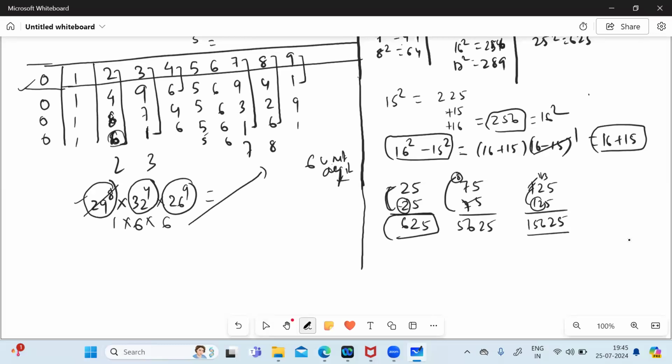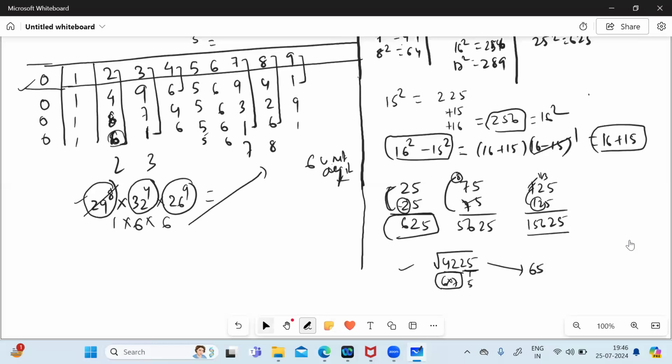This will also help you in finding the square root of such numbers. Like if somebody asks what will be the square root of 4225, if it has any integer root, it will be in that format only. This 5 denotes 25 is for 5, and this is 6 into 7, consecutive numbers. So the root of 4225 will be 65. So this was the second thing. Although these two things are not that important, they can help you in finding squares, and also in calculations related to any number which has 5 at its unit digit.